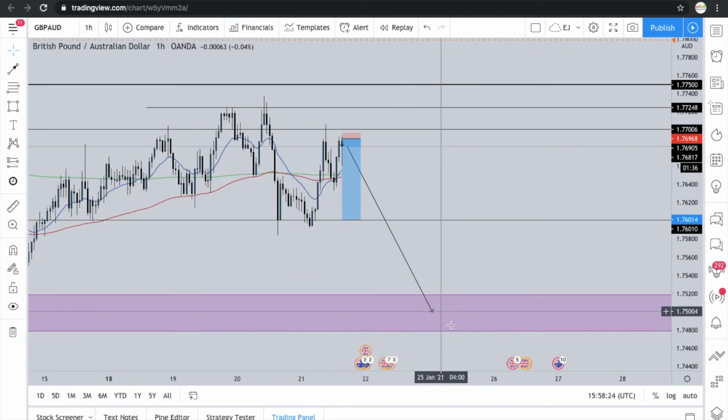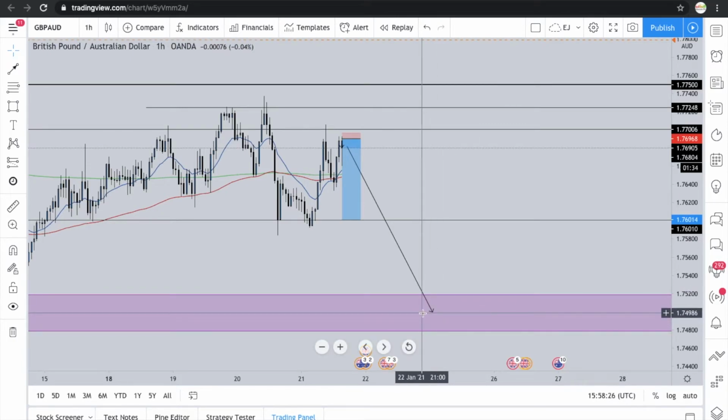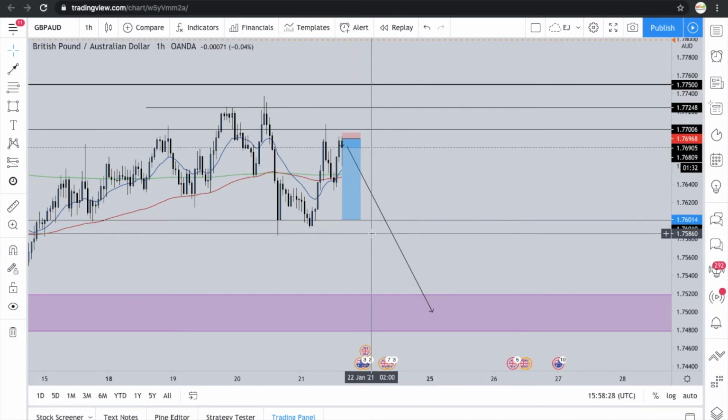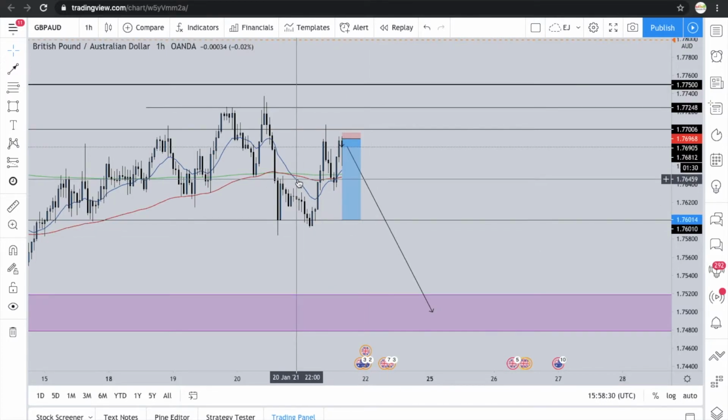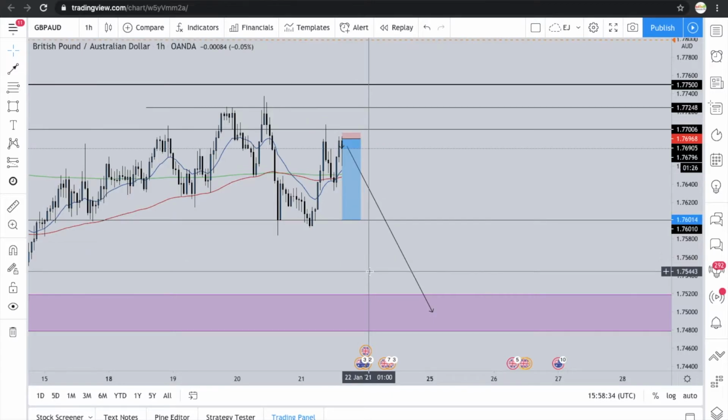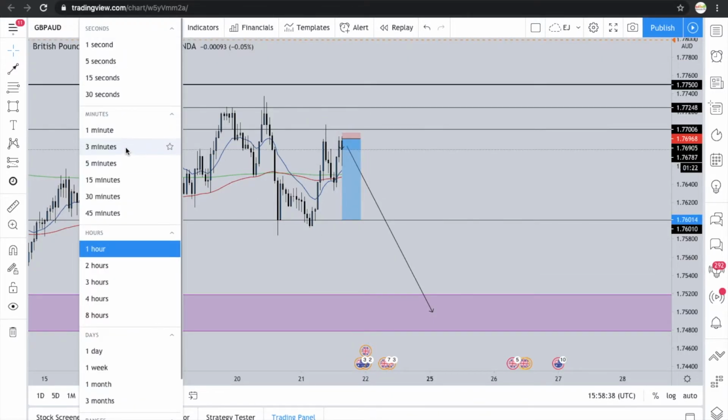So now you've got your target, your long-term target in mind. Now you need to find the entry in the market to try and get the smallest stop loss with the biggest take profit. How you can do this is you come down on the smaller time frame. My entries are normally off the 15-minute, 5 and 3-minute time frames.